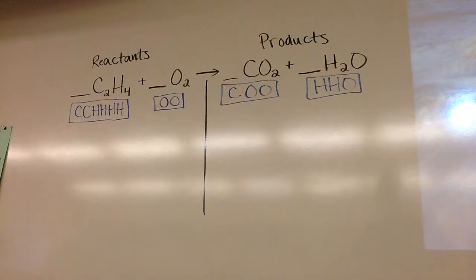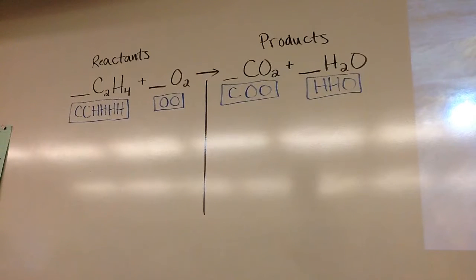Now remember, to balance equations we need to follow the law of conservation of mass, which means that everything that we start with we also have to end with, because all that's happening is that the atoms are getting rearranged. So on the left, our reactants, everything we started with has to be equal to everything on the right, our products. So we're going to look at the elements individually and figure out what we need more of on either side and add more until they balance.